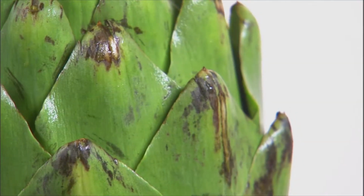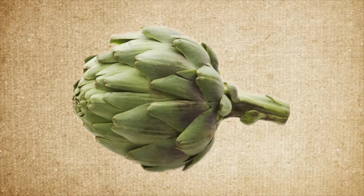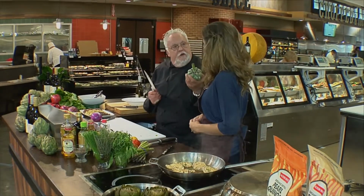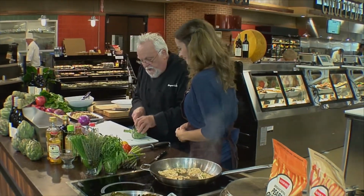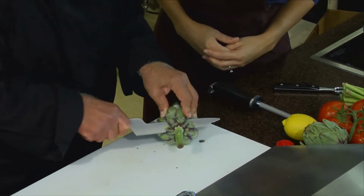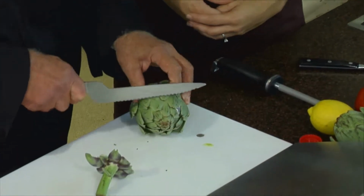The artichoke, as you said earlier, people are intimidated with artichokes. They are. I don't know why. So I'm going to show everybody how to do it. This is the artichokes. They have them all over the place. You cut the bottom, like so, and you cut the top about like so.